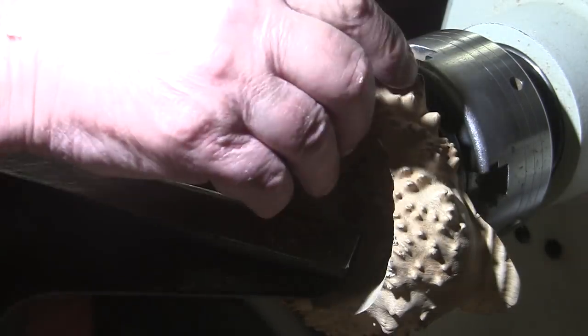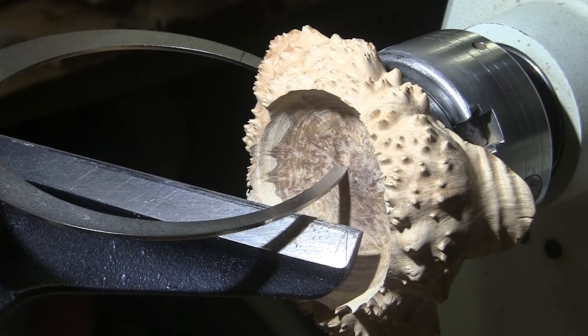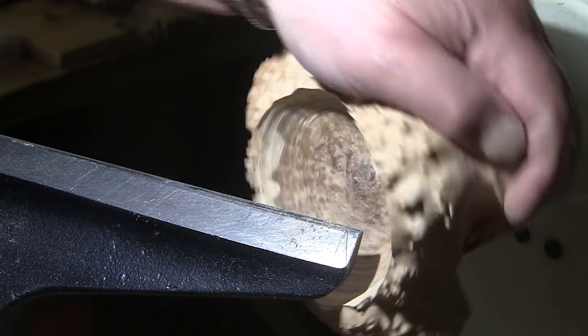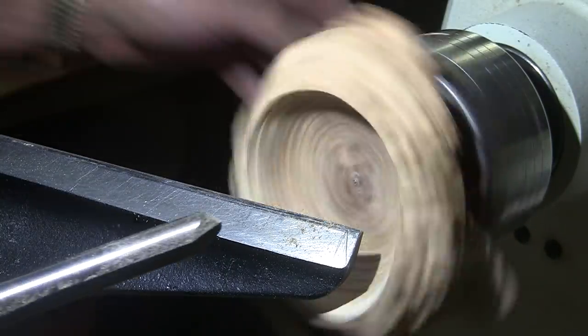I don't think we're in any danger of running too deep here yet. Well, shoot, we're not in danger of it, but we're already down to a quarter inch. So that went faster than I thought it might. That's probably about as deep as we should go. See if I can do some shear scraping here.